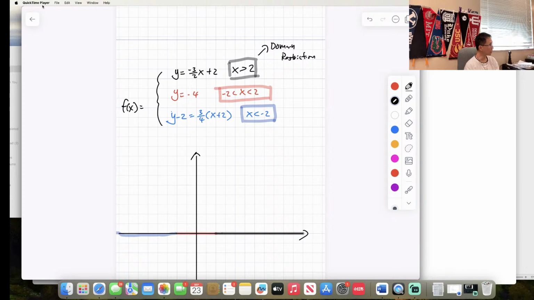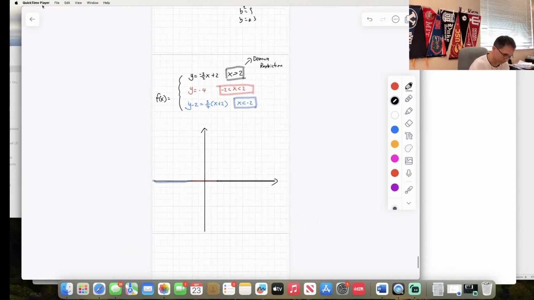So we're gonna start with the first line. We're gonna say y equal to negative 3 over 2x plus 2. How do I graph this line? Where do I start? Not 2, but 0, 2. Yeah, the coordinate is 0, 2, which is your y-intercept. Is that okay? So 0, 2, it's going to be here.